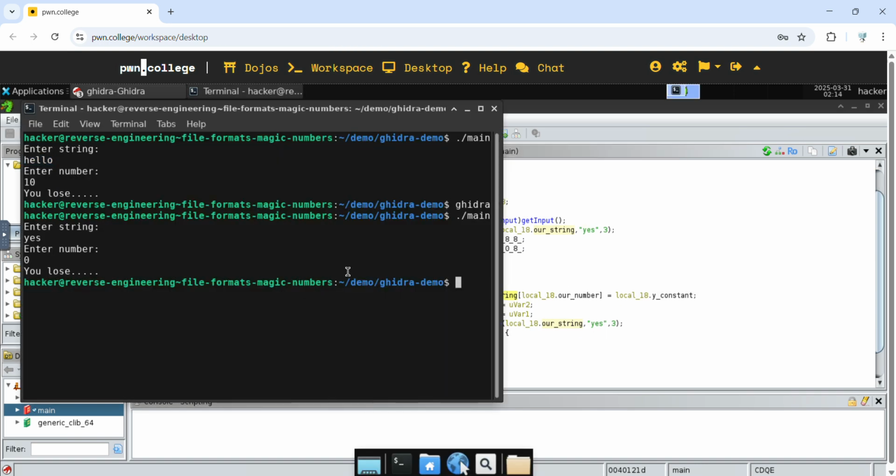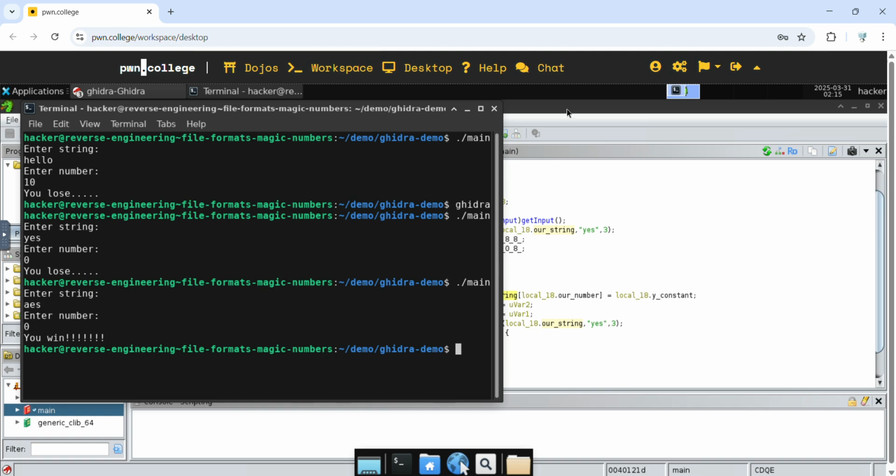So we want a string that starts off not matching yes, but when we put in at a certain index the letter y, it does match yes. With this in mind, we can use something like AES, and if you tell it to replace index 0, we get you in. So now we've successfully reverse engineered this main function to understand how it works.